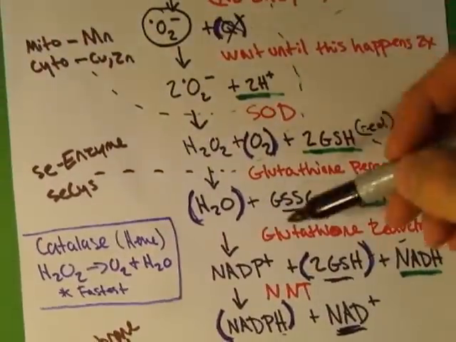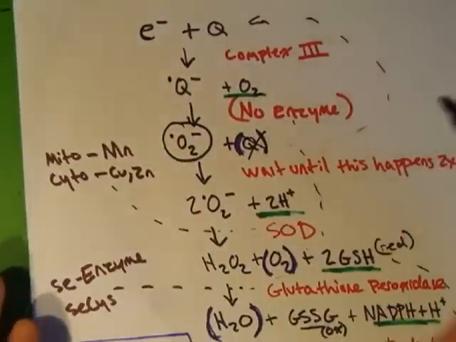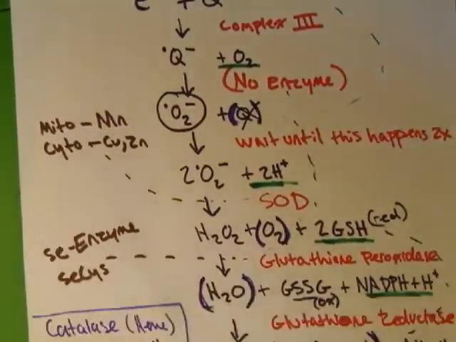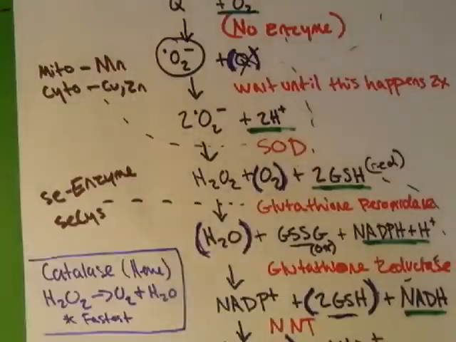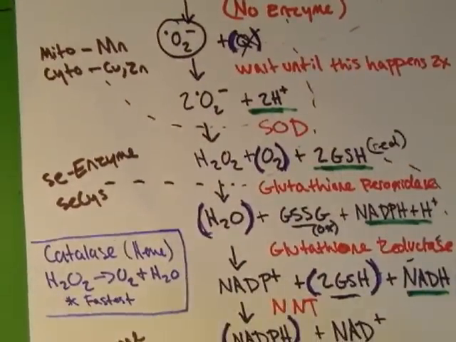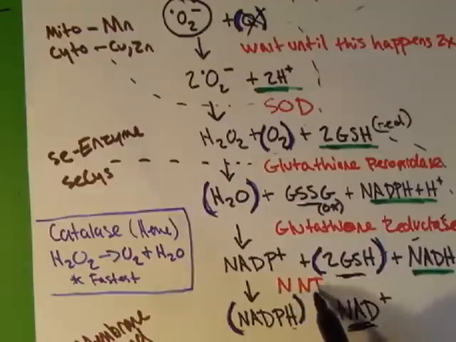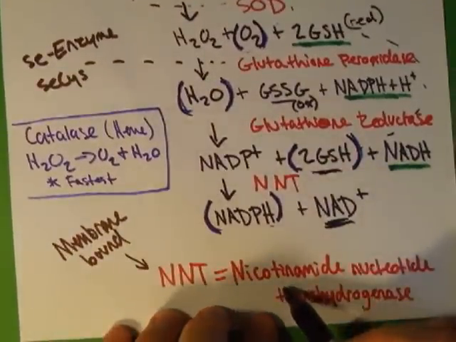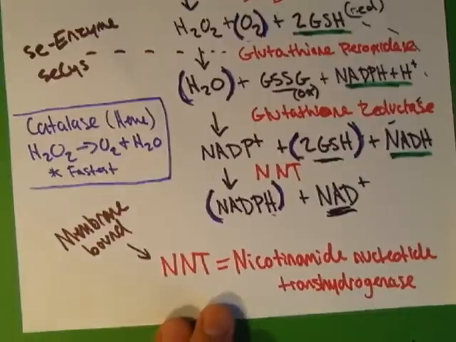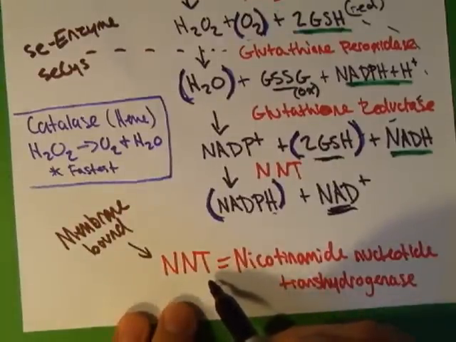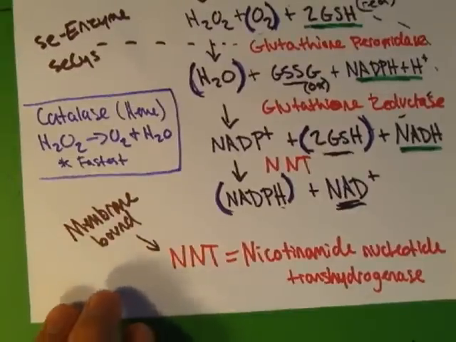So that's how I wrote it out, linear. If it makes more sense the way he has it in his notes, learn that. But these reactions will always come up on tests. Usually he'll show one full reaction, and he'll say what enzyme does this, or he'll ask things about the enzyme. Oh, sorry, the last enzyme was NNT, or nicotinamide nucleotide transhydrogenase. NNT I don't think is his proper abbreviation, I just made that one up because I didn't want to write this out a bunch of times when I was memorizing this.